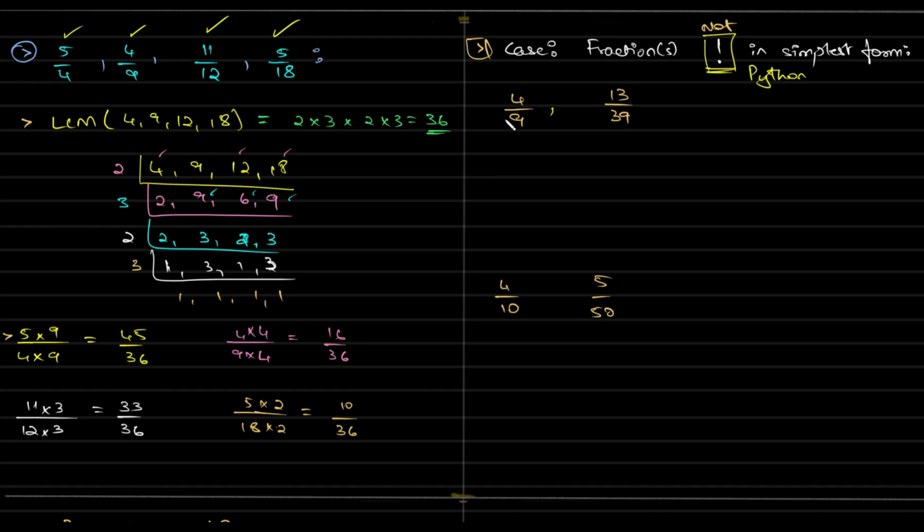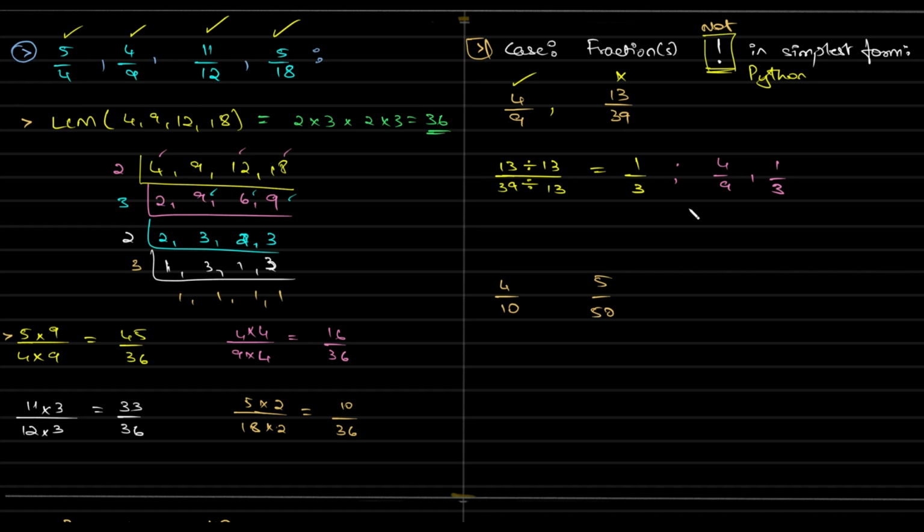So the fractions, before we convert them to like fractions, we need to look at if they are in the simplest form. This is in simplest form, this is not in simplest form, so we have to convert that. So 13 by 39. How do you convert to simplest form? By dividing with the what? LCM or HCF? HCF. Since 13 can divide 39, HCF is 13, so 1 by 3. Now the question changed to 4 by 9 and 1 by 3, which is much easier than what we started off with.